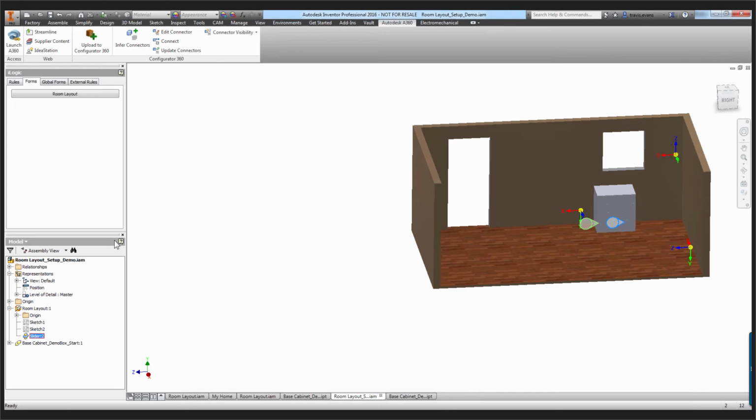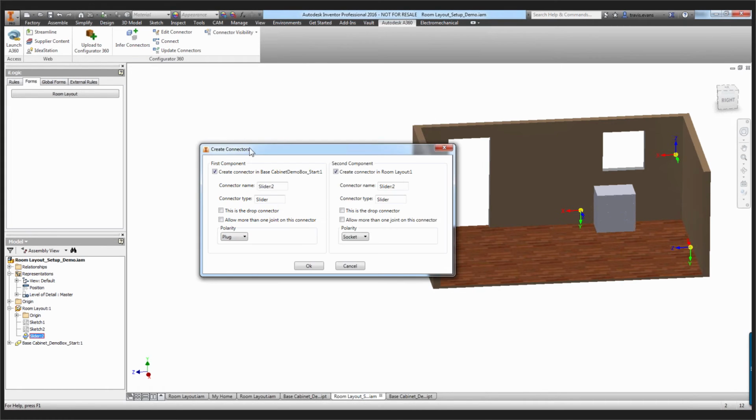And so once I have this joint, I'm going to make it a configurator connector. Here what this is saying is I have my connector, I have the two boxes, the box and the wall. The wall I want to be accepting, so it's a socket, right? It's accepting other components, and the box I want to be a plug. It's going to snap to others. And a drop connector means I'm taking that box and dropping it into an environment.